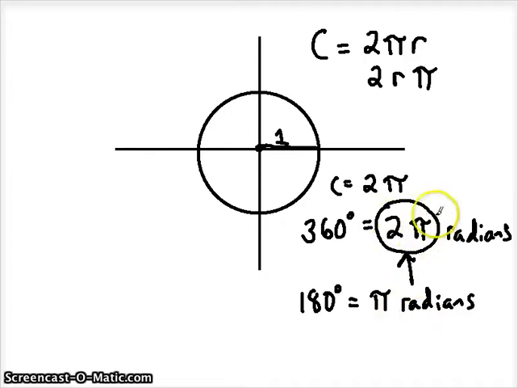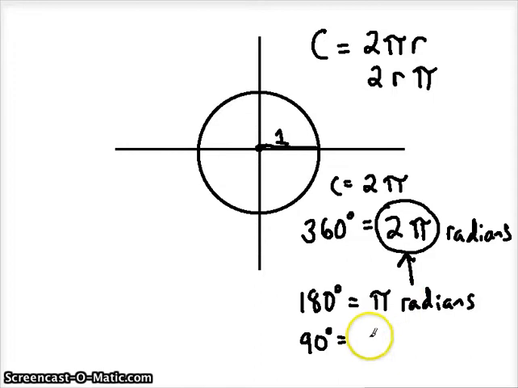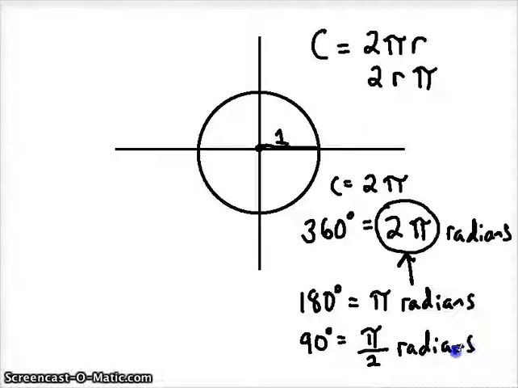So 2 pi is the total distance around the circle, and 1 pi is a semicircle, or halfway around the circle. And we can continue to do math with these two in order to come up with some other general important pieces of our circle. So if I divide this in half again, then I can figure out what 90 degrees as radians is. 90 degrees would be half of this. So if I do pi divided by 2, well, then that would be equivalent to 90 degrees, except pi over 2 would describe it as radians.